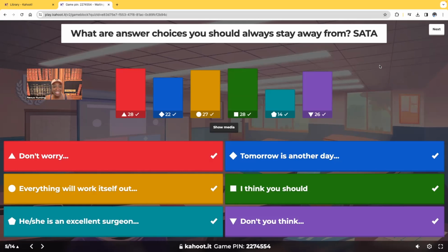Next, he or she is an excellent surgeon. Wow, only 14 of you guys chose that. Let me tell you what you're doing when you do that. You're defending the healthcare provider or whoever it is that the patient's concerned about. The minute you do that, you just showed your patient that you're not their advocate, and you're supposed to be their advocate at all times. You think they're going to be comfortable expressing their concerns about a healthcare provider if you're defending them? Absolutely not. You listen to their concerns.